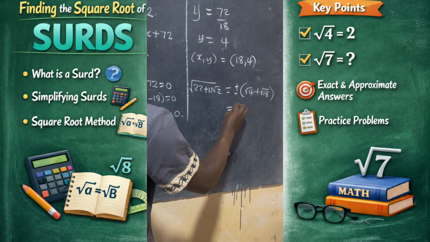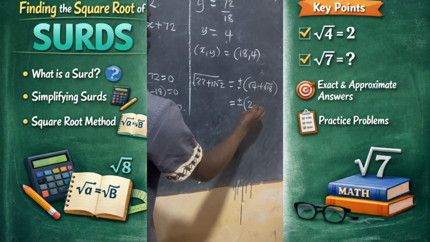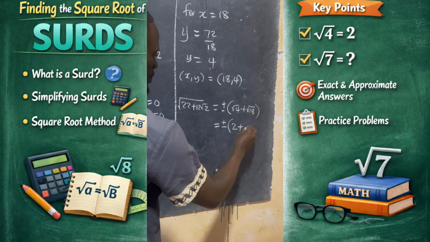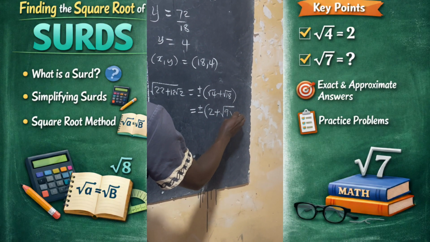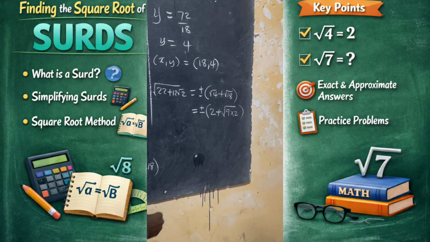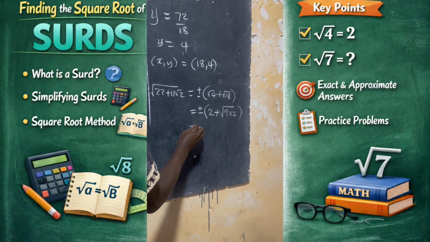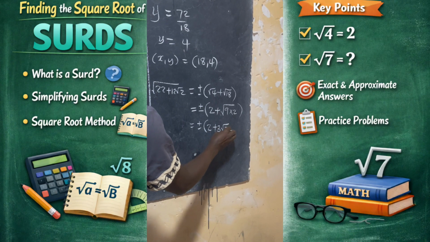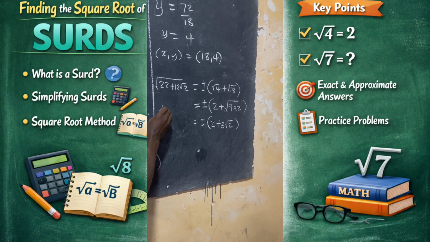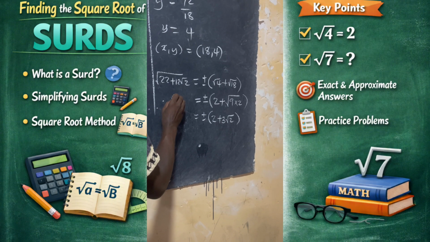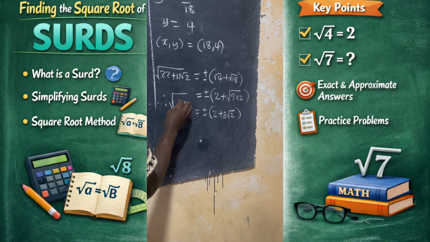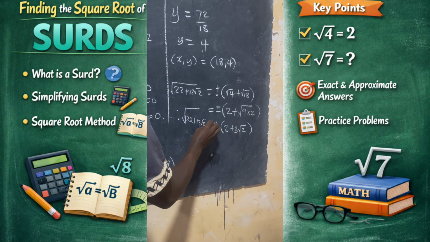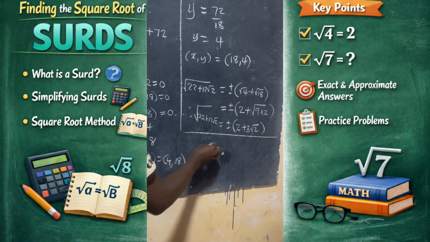Why? Root 4, I know the square root of 4, which is a 2, plus, still this 18 has two factors whereby one of them has a perfect square root. That is 9 times 2. So what do we do? We can get the square root of 9, which is 3, comes out, then I stay with the root 2, so we have 2 plus 3 root 2. This is the final answer. So the square root of a surd, therefore, is equal to a surd. Now we see that the square root has stayed there, which is the surd. So that is how we deal with square roots of surds.